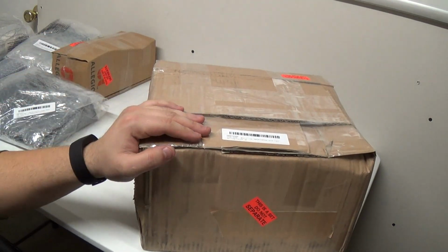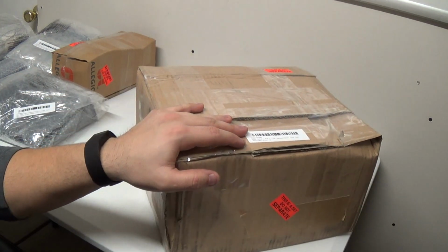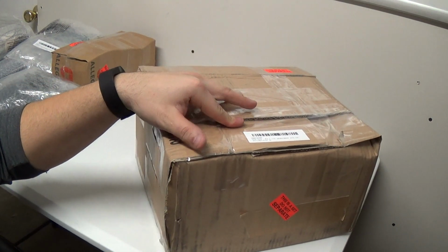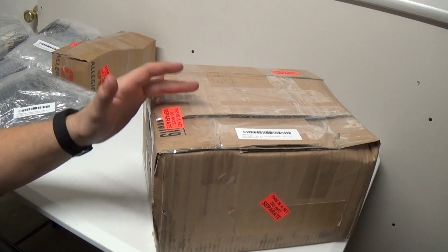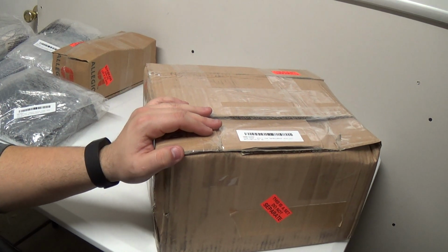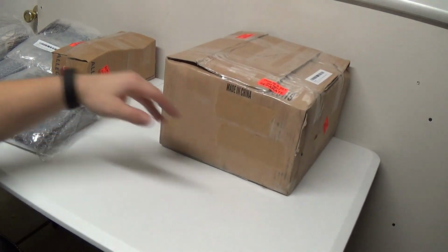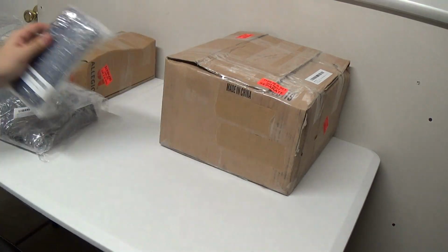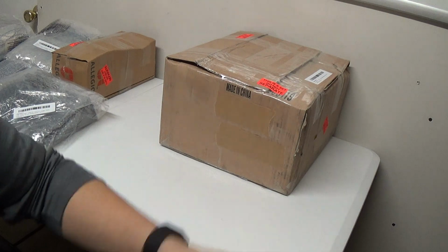Again, this one's a box because this one sells used for about $110. I think I paid about $10 for this, $10, $15, something like that. I don't remember exactly. I bought a lot of stuff today. So $10 to $15, and I'll be making about $70 to $80 profit. So again, that's why it's in a box. If something was for $70 or $80 profit, I would not package it up like this. Okay, so that's kind of all I got for you today.